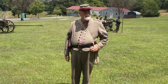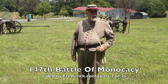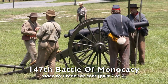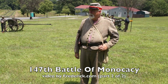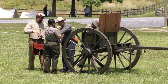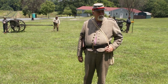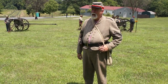I'm going to discuss the various positions of the cannoneers you see behind me and their respective requirements and duties in the performance of loading and firing the weapon. After that, we'll do a dry run of how we fire the weapon using just the friction primer, which is the device that actually makes the cannon go off, and you'll hear a little pop. Following that, we will actually demonstrate the firing with a round in there.